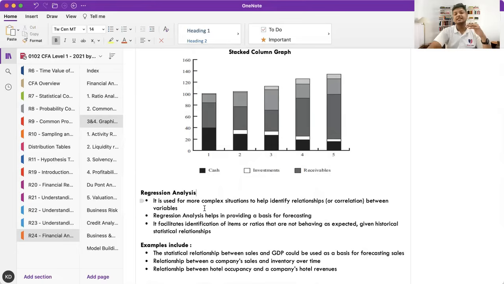Regression analysis is a more complicated mathematical and statistical way where you try to find the correlation, put that into some equation, and then finally come up with a conclusion that this will be the outcome. Most of the portfolio management techniques of finding expected returns are based on regression analysis. For example, if I want to know the factors contributing to GDP, based on past changes in the factors, I can then predict the GDP in the future. So regression analysis is generally used on the basis of past statistics. I'm not going into detail about this; you can simply read over it.